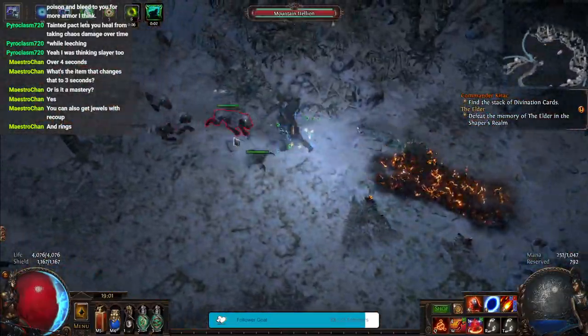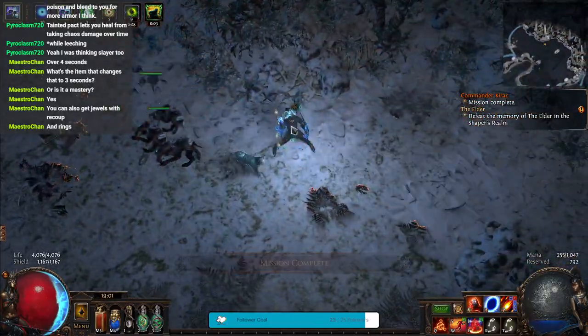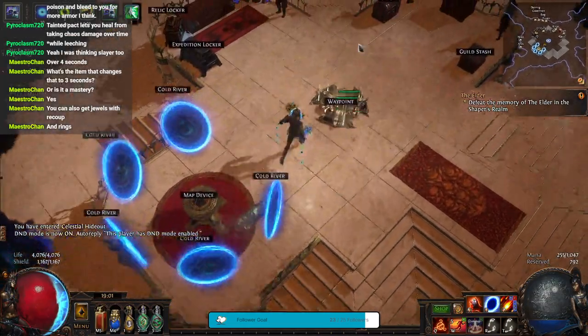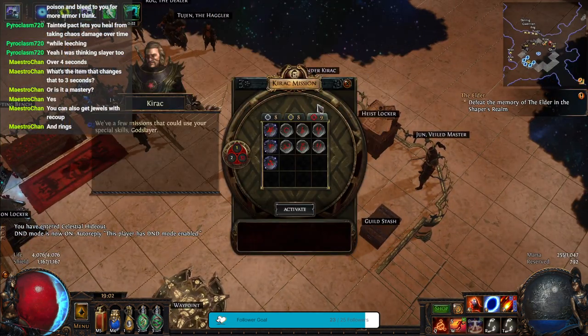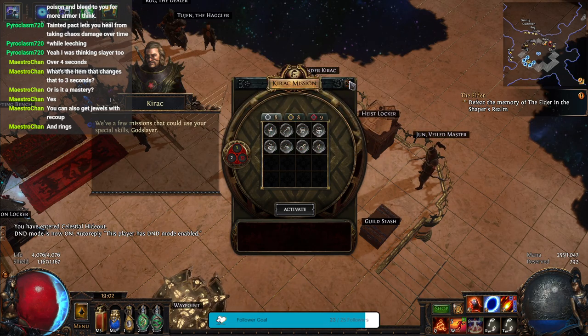Does anyone know if there's life leech you can get on spells anyhow? All of a sudden, because if you could use both Pain Attunement and this strategy, that would be deadly, at the least.